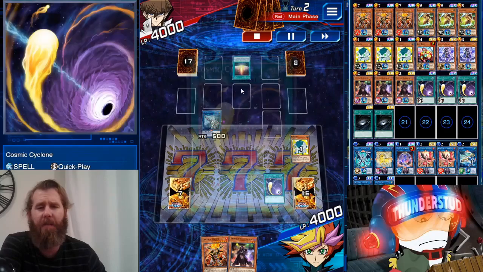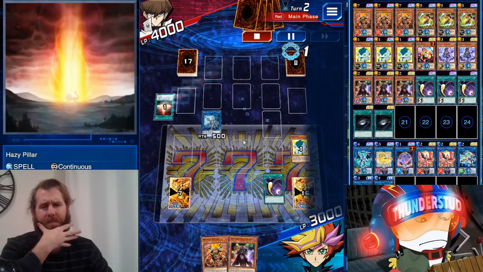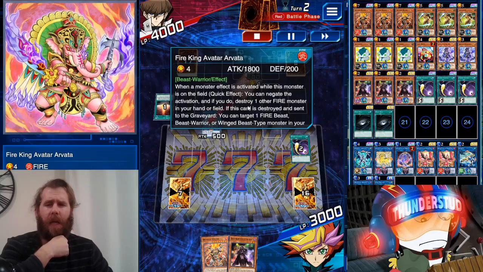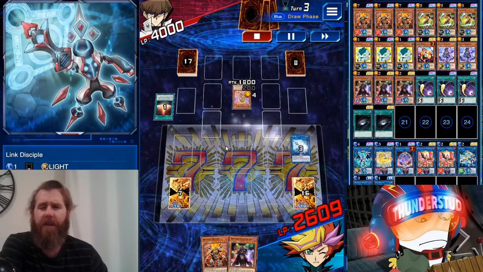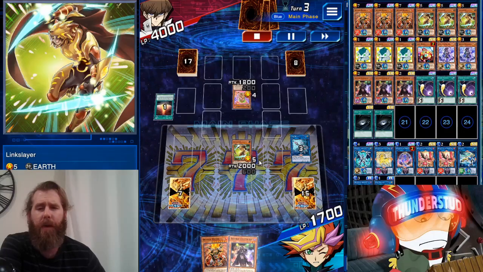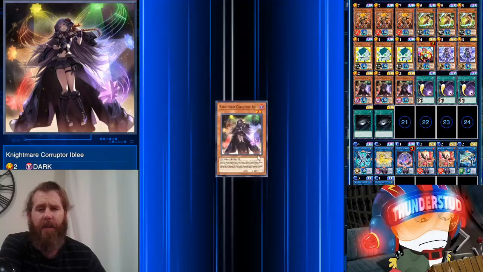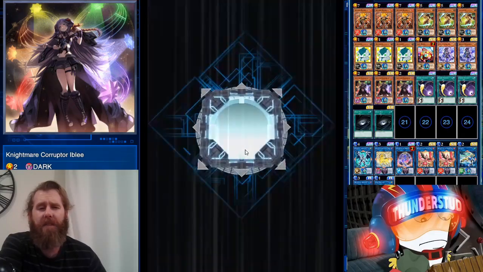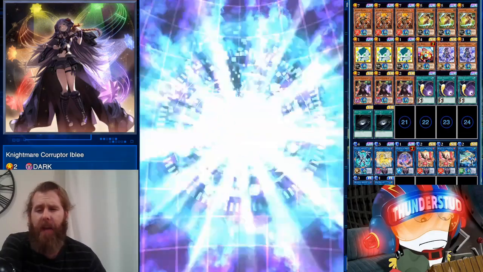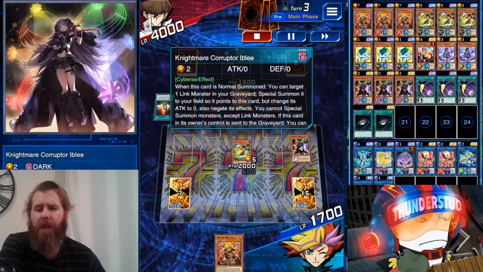We're facing a Hazy. We're going to Cosmic Cyclone the Pillar so he doesn't get a normal summon. Has an Arvada though. Arvada destroys Link Disciple. Now we're going to see something pretty gnarly. We bring out Link Slayer. We normal summon Iblee. Now when Iblee's sent to the graveyard, you can activate her effect, special summon this card to your opponent's field in defense.